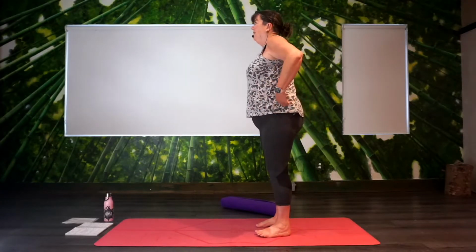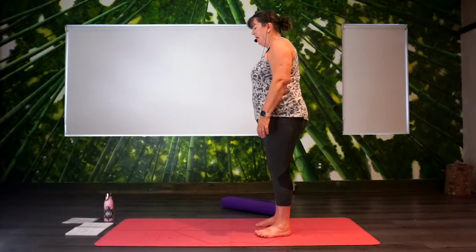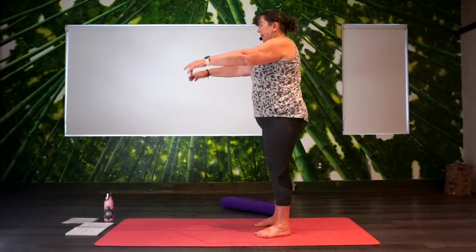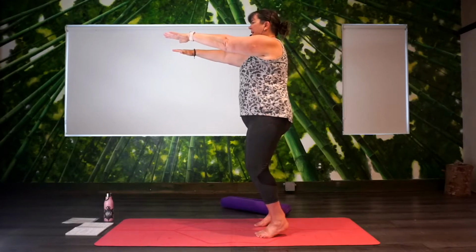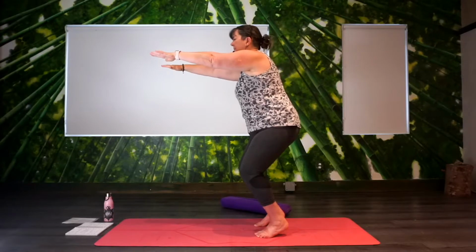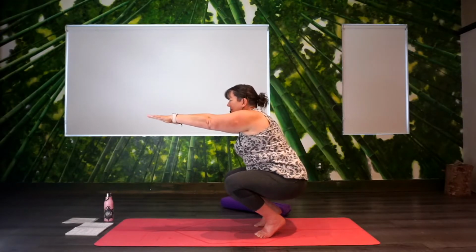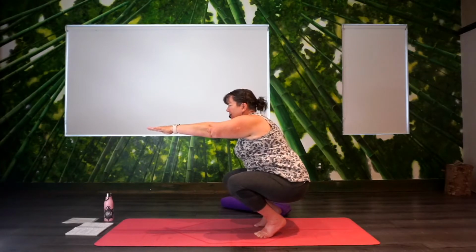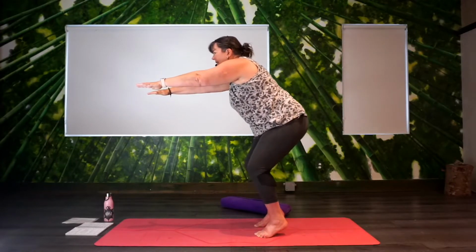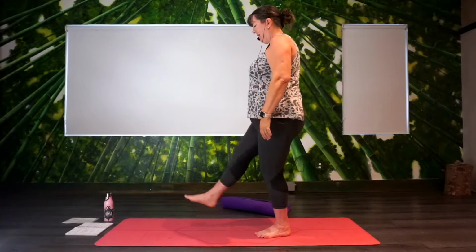And then just sort of like if you do the Hot 26, similar to the awkward pose that we do up on the toes, we'll come up and down a couple times. So I'll come into that shape where we've got the arms straight off the shoulders, lifting the heels, and exhale, slowly lowering. We will come all the way down, resting for a breath or two in toe stand. And then again, I imagine I'm squeezing something between my thighs, coming all the way back up to standing, heels down. Whew. Little shake.